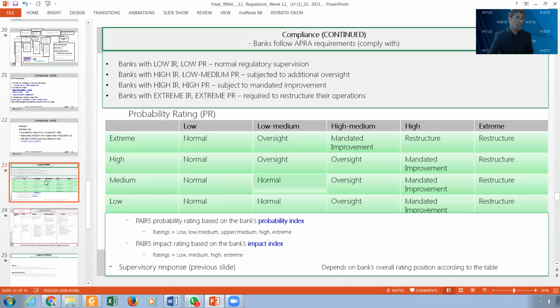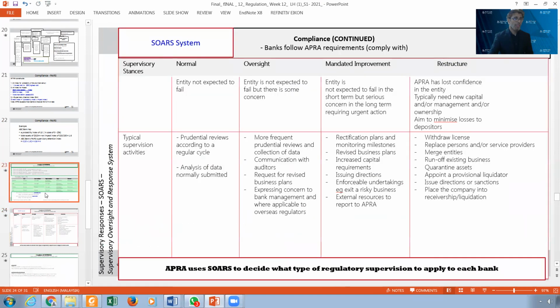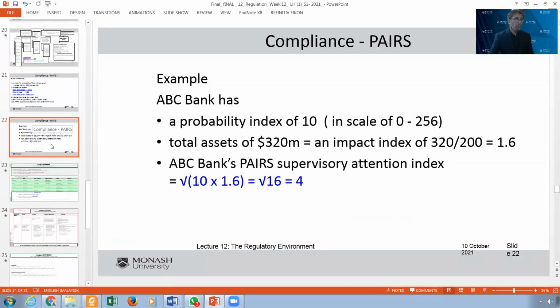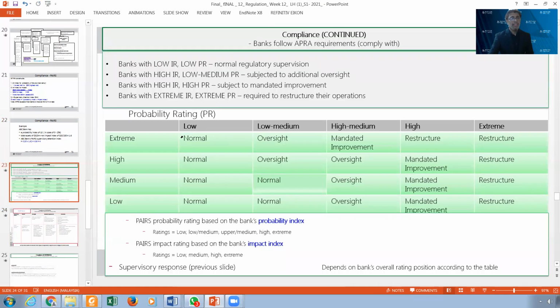Now, let me take you actually to the last point. Now, this is what we call the pairs and the source. And this is the identification system, and this is the source system. So from the identification system, they will take all this information, and they will bring the risk, which is this here, from 1 to 256. And this is the size of the bank: extreme, high, medium, low. Now, if it is low and extreme and low, which means the risk is low, the action that should apply to this bank is normal. This is an identification system where you stay.